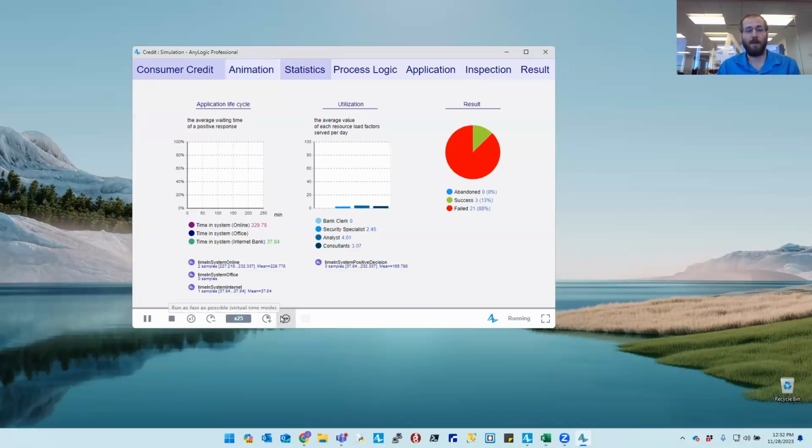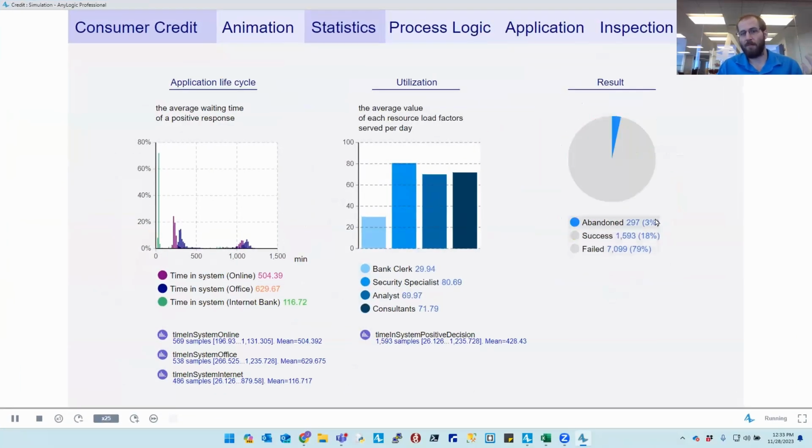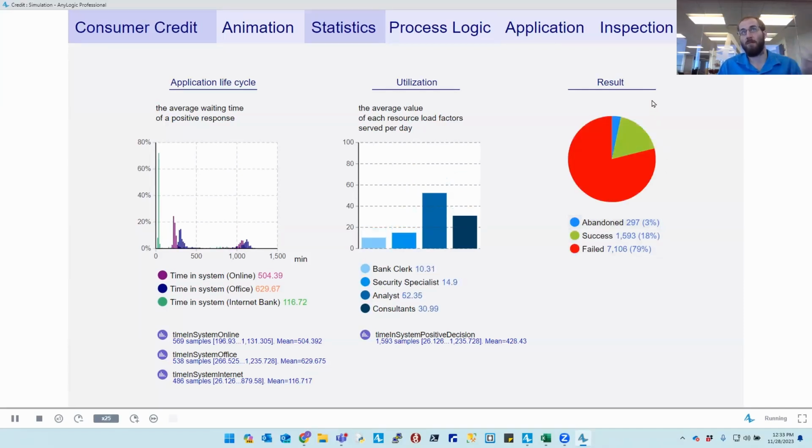I'm going to speed up the model just to populate these a bit. But we especially care about, obviously, the results, how many abandoned. That's not okay for us because that could be a potential new opportunity. Success or failure, that's kind of up to the client's personal credit score.